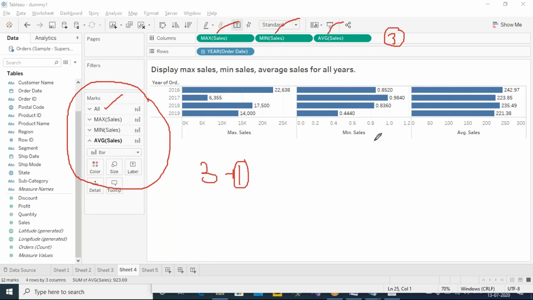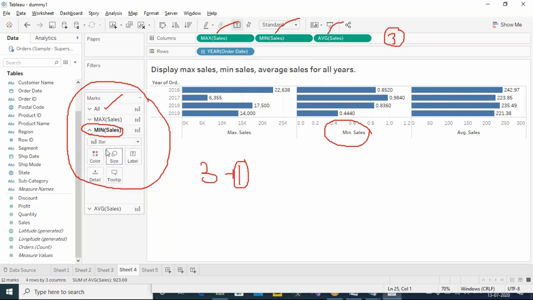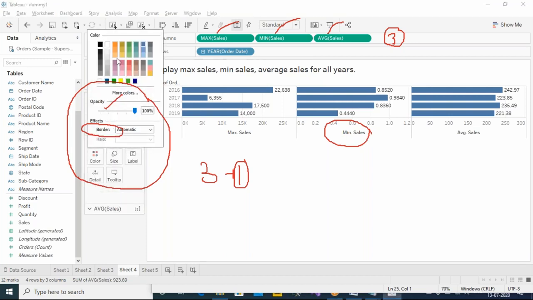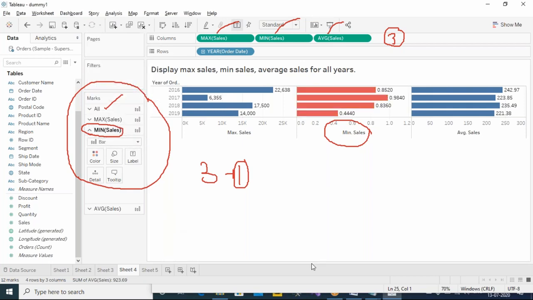If you want to change something on minimum sales, then carefully choose that option here. Just click on that and it will open, and you can choose whatever you want to change on this screen. Right, that's a very bad color, and this one is fine.